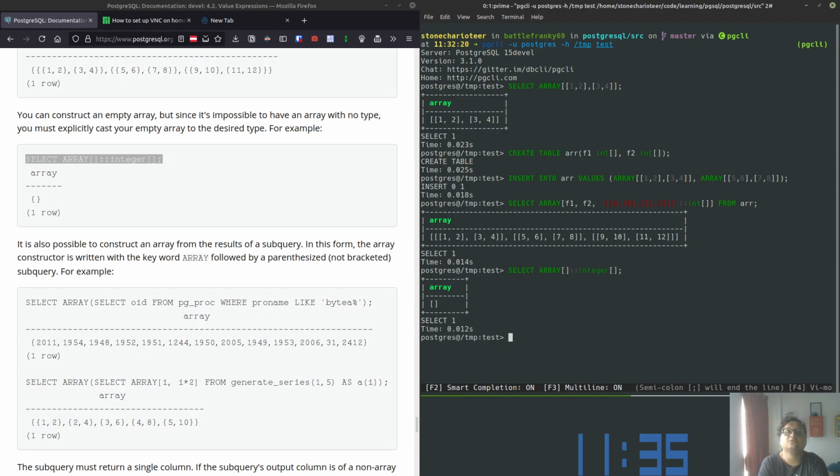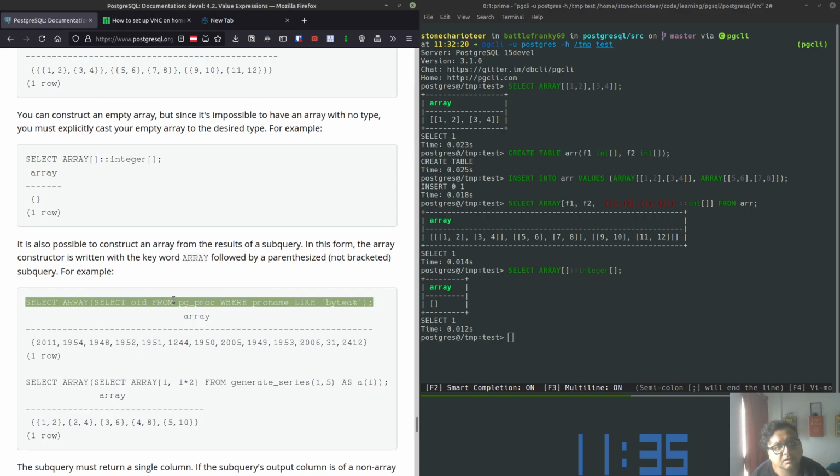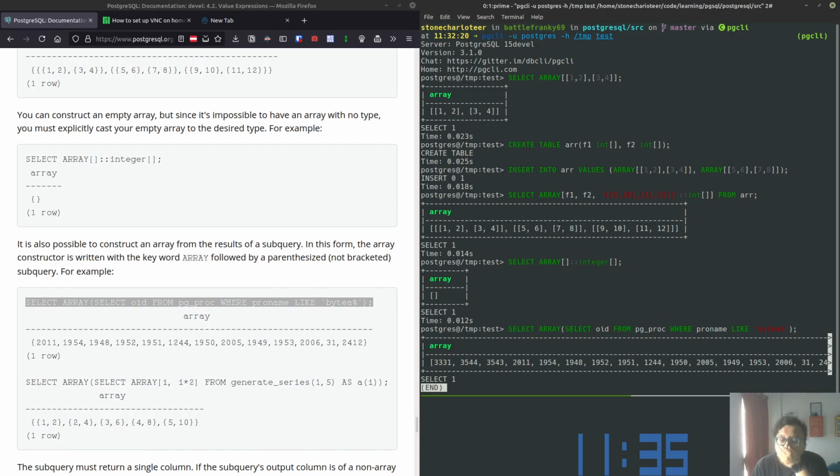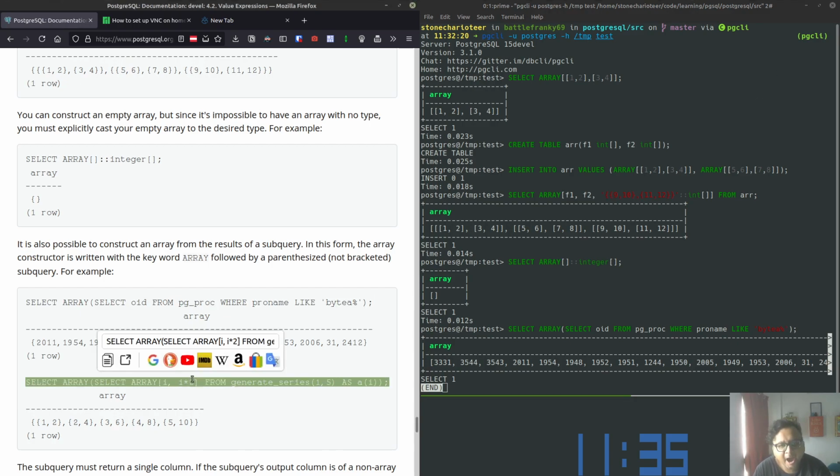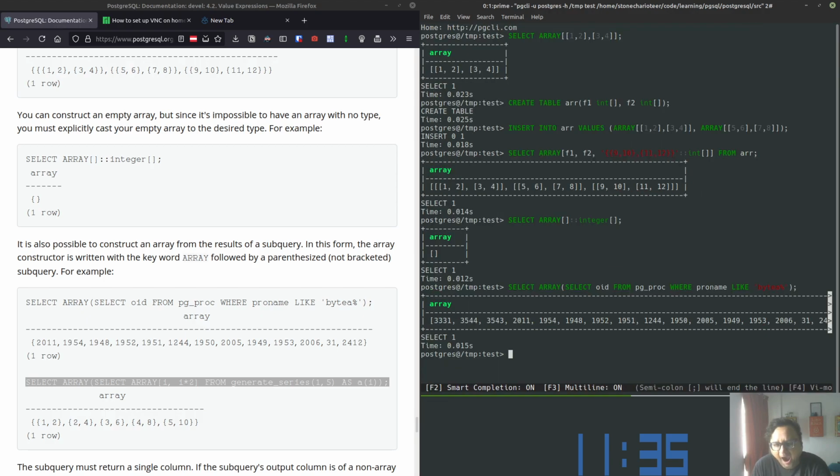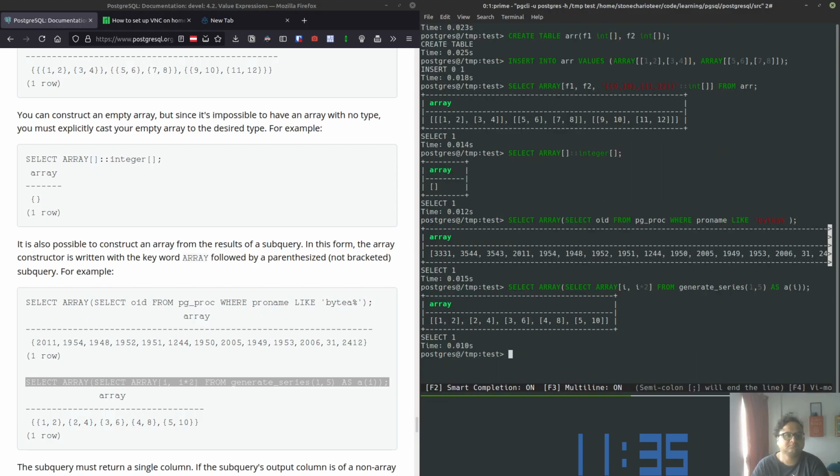For example, SELECT ARRAY(SELECT oid FROM pg_proc WHERE proname LIKE 'bytea%'); and SELECT ARRAY(SELECT ARRAY[i, i*2] FROM generate_series(1,5) AS a(i)).